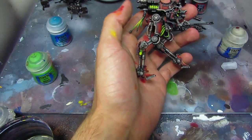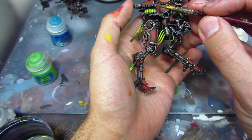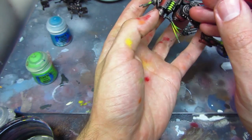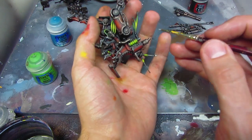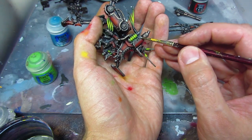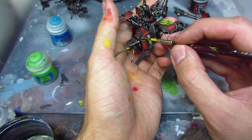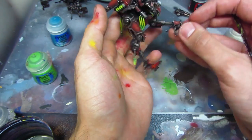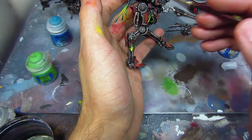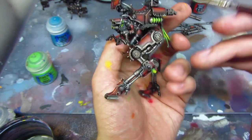Now, Screaming Skull for edges on the panels. We'll do the same on feet and basically on any red panels on this model and the fabrics on the dude.